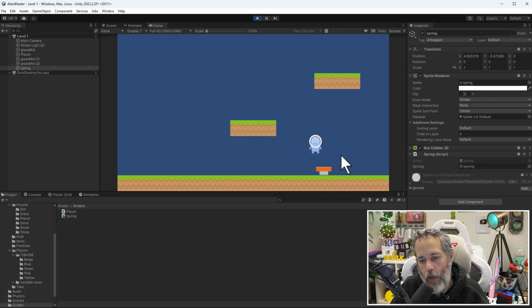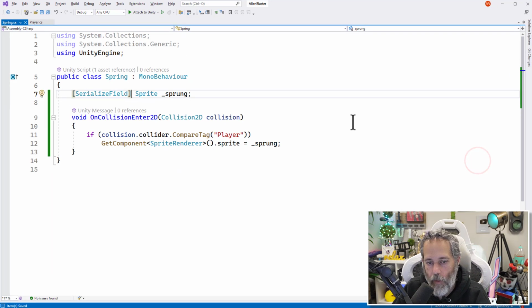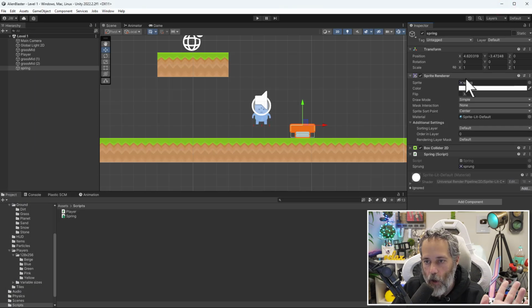Well, not yet. So why didn't it look different? What happened? Why isn't it changing? Well, let's take a look at our code one more time. We're comparing and checking for this Player tag, and we haven't talked about tags yet. So where are tags? Why is that tag not assigned, and what does it mean? Let's go look at our player.